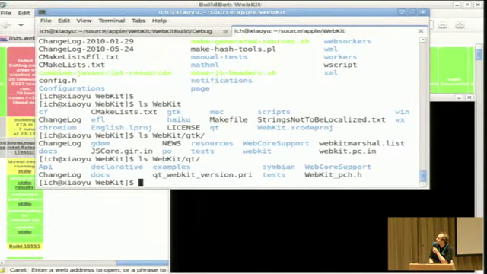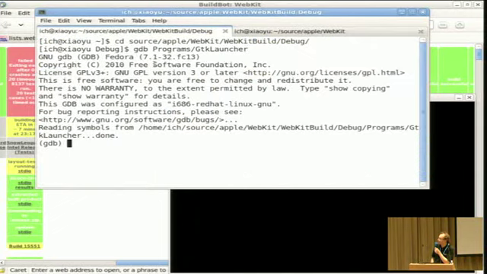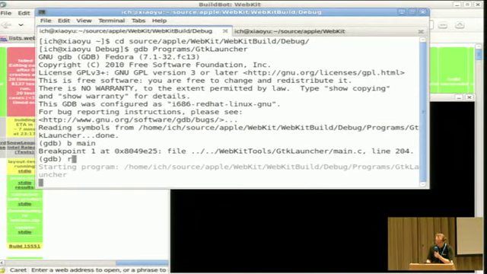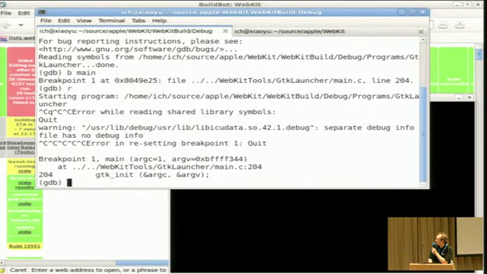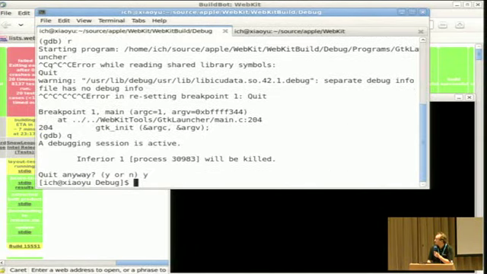We can just look into the GTK code a bit. Because we only know a symbol name, we will just set a breakpoint in the main method. Let me interrupt this for a second. I forgot one important thing. I want it to display in a different window.